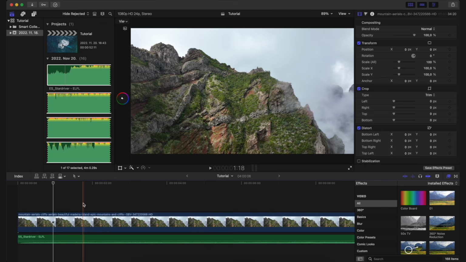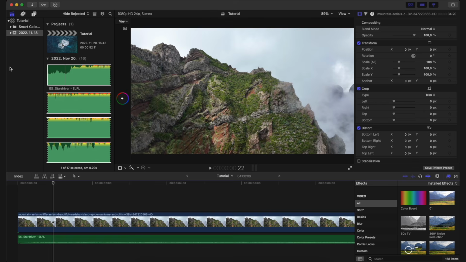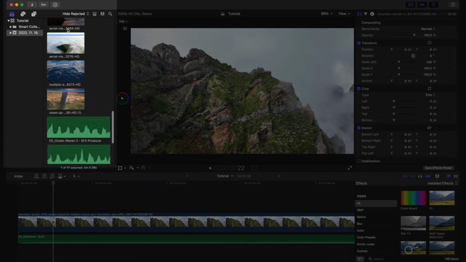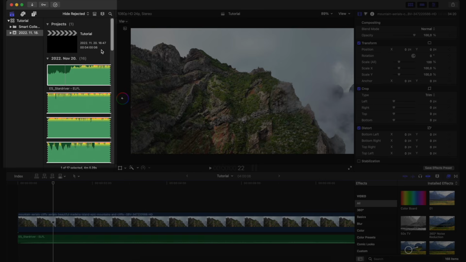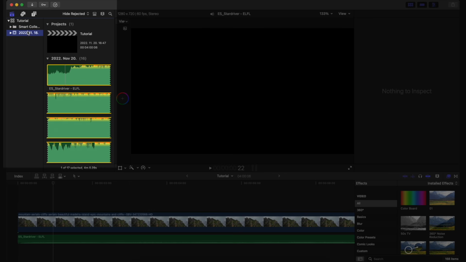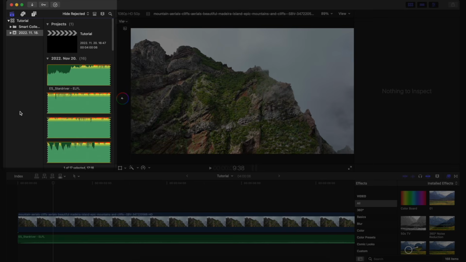So let's do a real quick overview of the software and how it works with the layout. So first of all, as you can see on the top left corner, you have this media section where you have all your songs, videos that you have imported into your current project. And here on the very left, you have your libraries, and inside of that you have your folders, your events, and inside of your events you have the projects and any folders you might have. So this is like kind of where you can find everything, your browser.